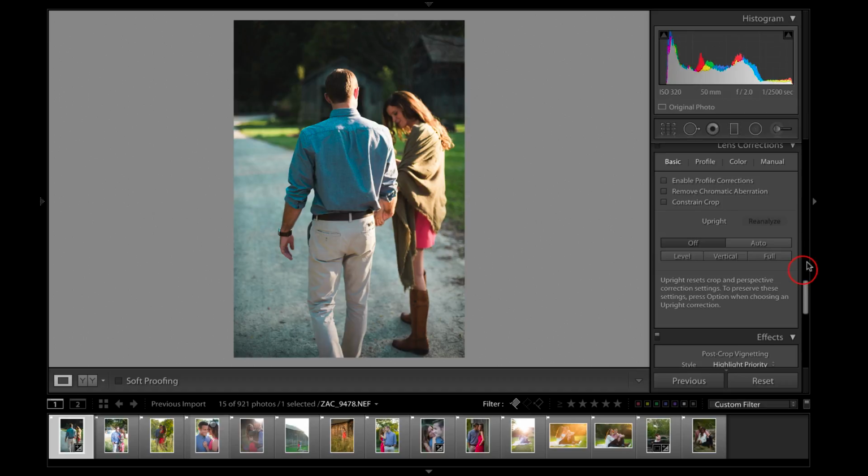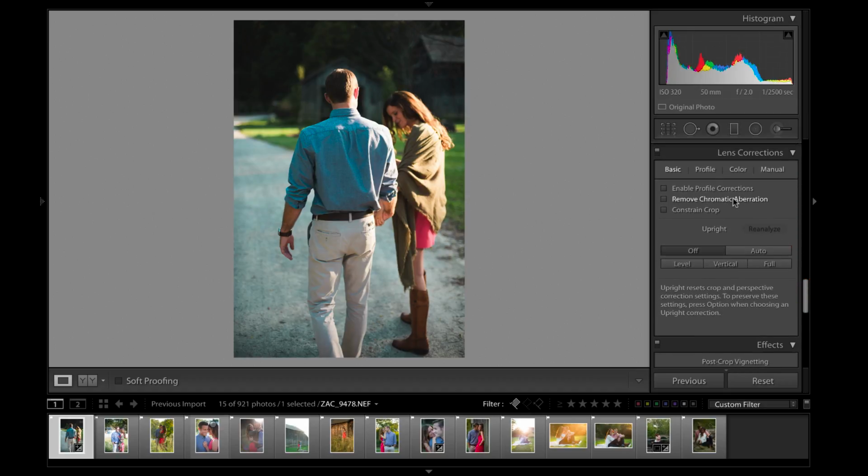Lens correction, not something I would suggest playing around with just yet, but just to kind of briefly overview. Lens correction is how you're going to define which lens you're using, and sometimes certain things like your focal length matter whenever you're taking a photo. So if you didn't already know this, the lower the focal length, and focal length meaning is it a 15 millimeter or is it a 70 millimeter? Is it your 18 to 55? What is it? The smaller the number, the more distorted the image will become, okay?